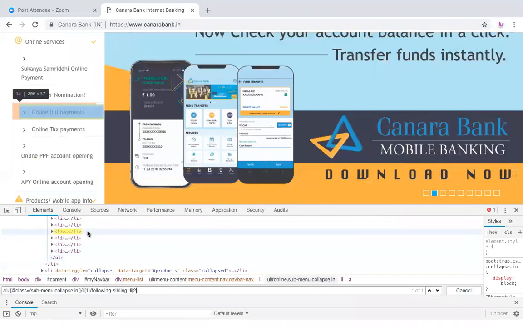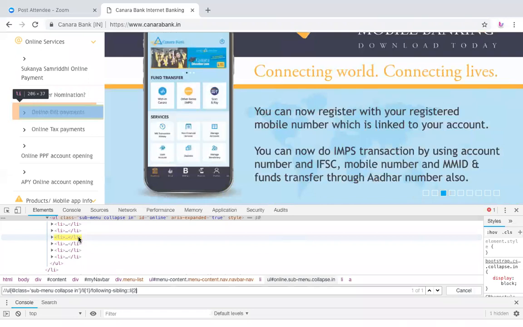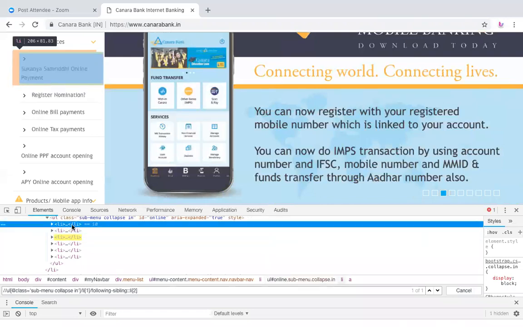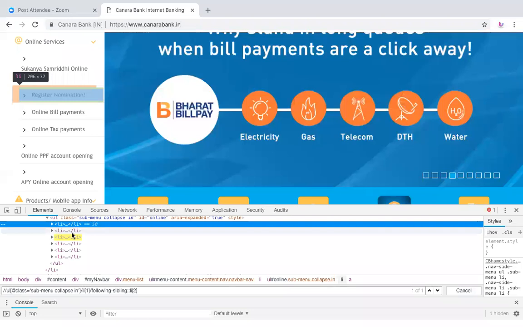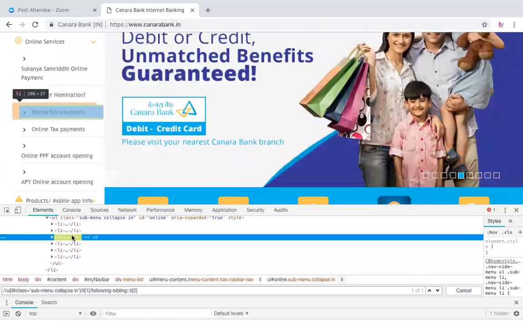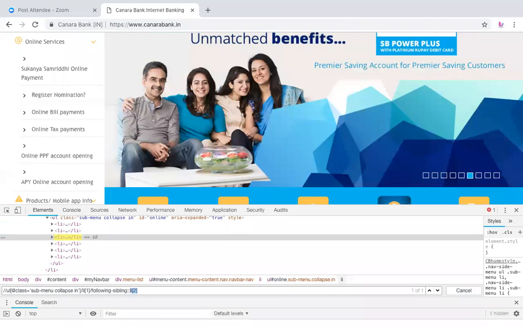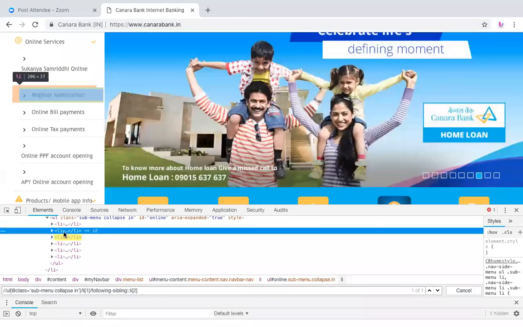Can you see over here, the third one is highlighted. Why is the third one highlighted? Because we were on this li tag first, then we found 5 following siblings. This is the first sibling, this is the second sibling, and what we are trying to locate is the second sibling. So that is what we did over here, and we got the second sibling.